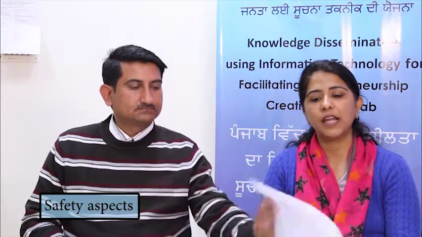So if you're not wearing anything on your hand, definitely you will cut your fingers and it will be a real problem throughout your life. So the operators, to be very specific, who are working on the band knife machine or the straight knife, need to wear a particular hand mask which is made of iron or steel, so that they do not cut their fingers or damage their hand.